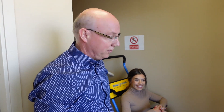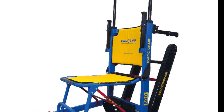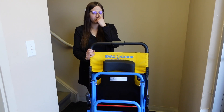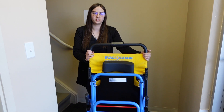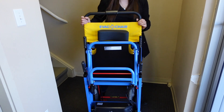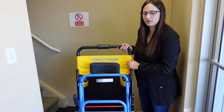Let's do the power one - the 800. Let's show people the EVAC 800. So you've got the EVAC chair 800 now - this is the power version. We just saw the manual one. It's currently all folded up and I'm going to show you what it's like when you unfold it. They have this against a wall in different places. So this EVAC chair 800 takes you up the steps and down.